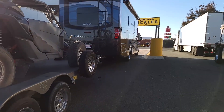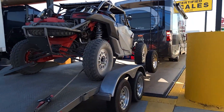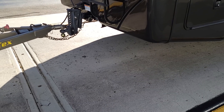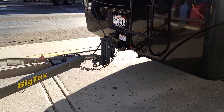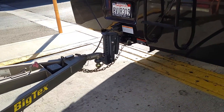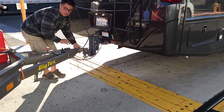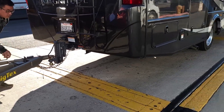Alright, so I'm approaching the scale — you can tell there are these different panels that measure different sections. So we're going to position on those panels to take the tongue weight off. You can see the panels are all divided into sections, and we're going to take the tongue weight off and get it reweighed. The backup camera does have a mic — I just need to tell him when that hits the yellow over here, stop. Good.